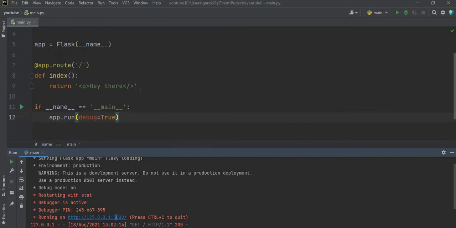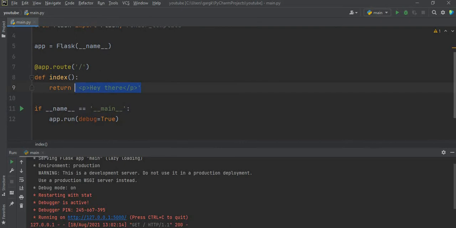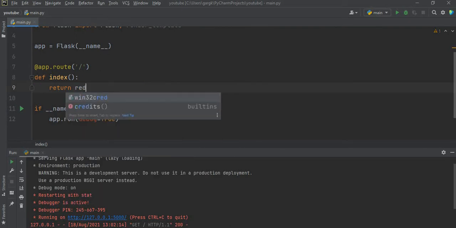Instead of directly writing here return this p tag, I can use render template of Flask. So render template, and instead of writing here this string, I can use this render template method.